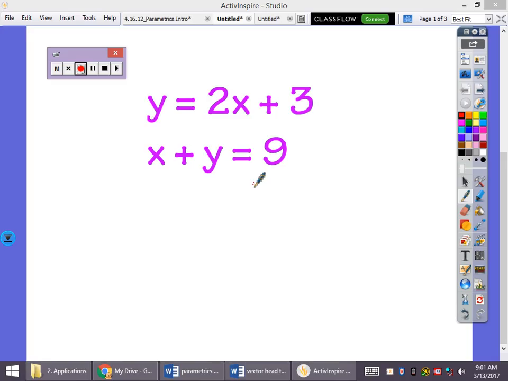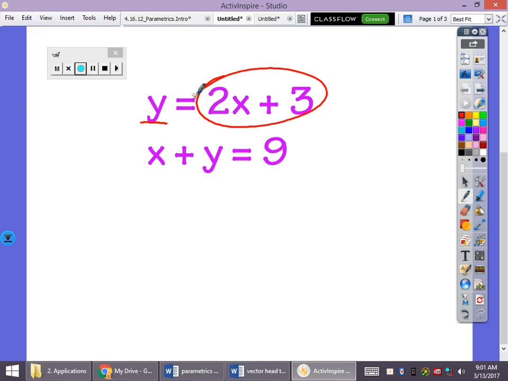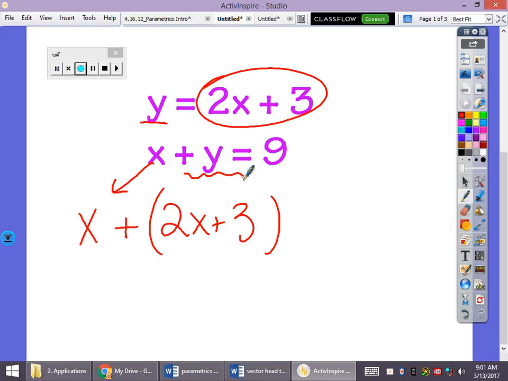Systems of equations, okay? So, systems of equations you learn in algebra. What method would be the best method for solving this system of equations? Which method? I heard it, substitution. So, I know that y is the same as 2x plus 3. So in the second equation, I can replace y with, all right, so I'm going to bring down the x plus 2x plus 3 because that's what y equals 9.